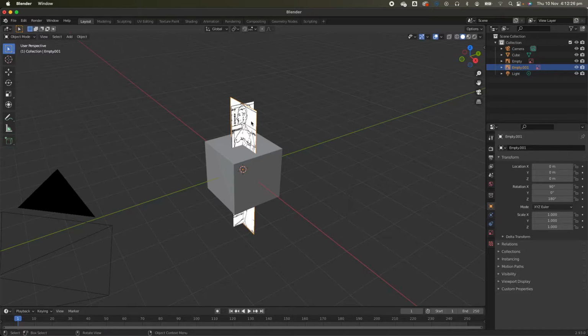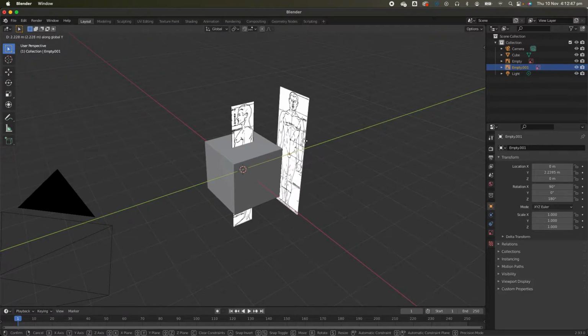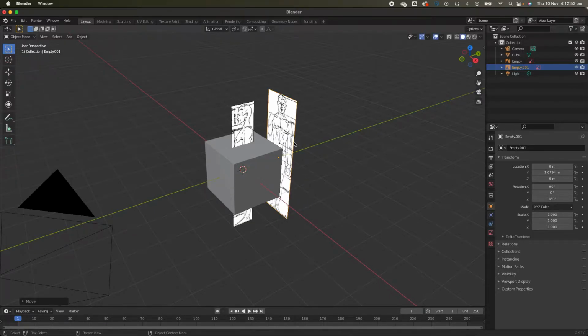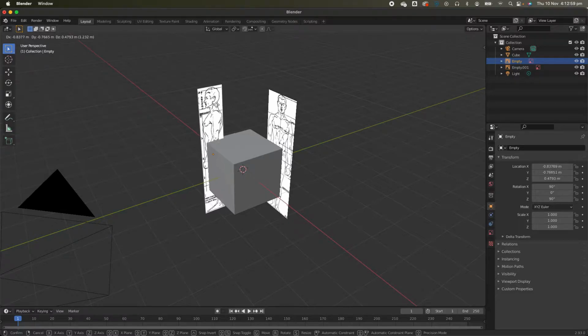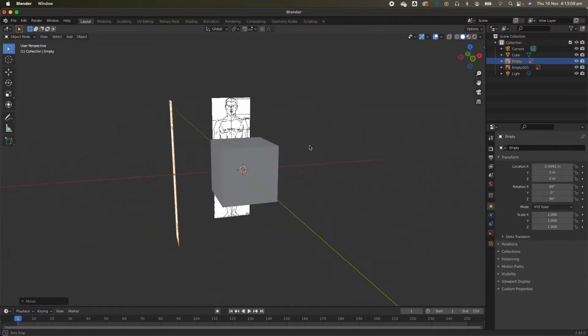If I now start modeling this, it's going to be a bit difficult to see what I'm doing. So what we usually do is move this front figure out to the back and the side further out this direction. So let's click on this one here, wrong one, that one there, and we press G to move it. While I'm moving it, I press Y because I just want to lock it into the Y direction. I'll now click on this one here, press G to go into the move tool. Don't ask me why it's G for the move tool, but it is. And we press X as we're moving, and that's it. Move it there. So far we have this happening.